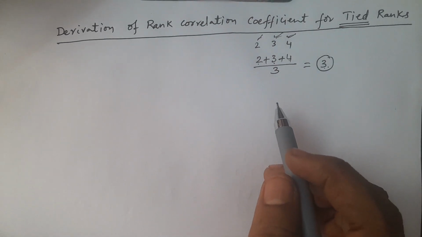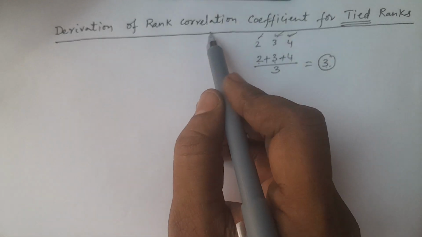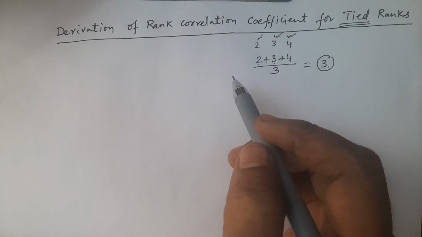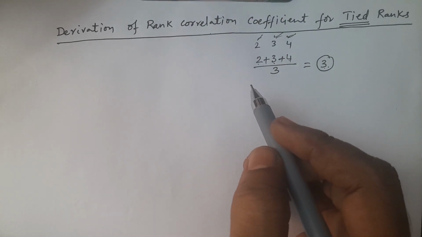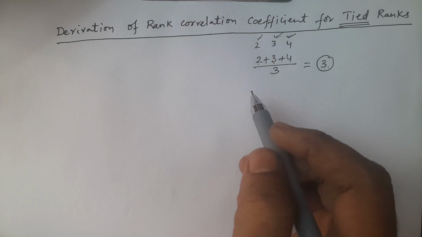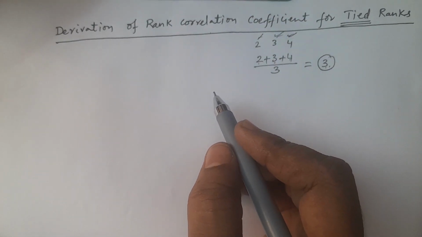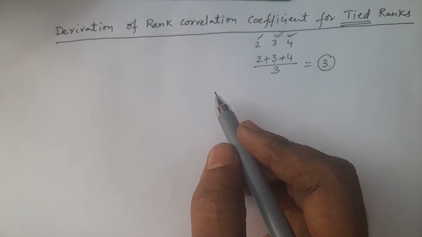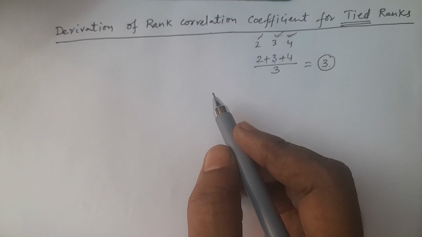Okay, this is the case we have to consider, and you have to derive the rank correlation coefficient. What is the formula of rank correlation coefficient? I am quickly coming to the discussion. For example, there are m individuals having the same number of marks, obtained the same number of marks. Then the ranks of m individuals are said to be tied.